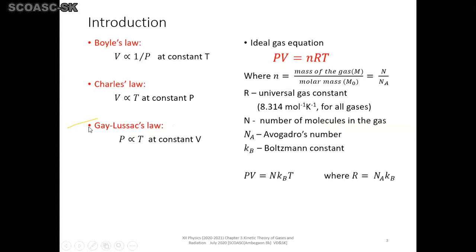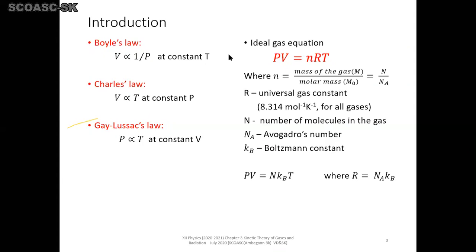Okay. Now, we are basically talking about 3 kinds of laws. One is Boyle's law, the other is Charles's law, and the third is Gay-Lussac's law. Whenever I'm talking about a gas, I'm talking about 3 quantities: pressure, volume, and temperature. Now, we are going to relate these 3 quantities, and these are the 3 laws. What did Boyle have to say? That if the temperature remains constant, then the volume is inversely proportional to the pressure, right?